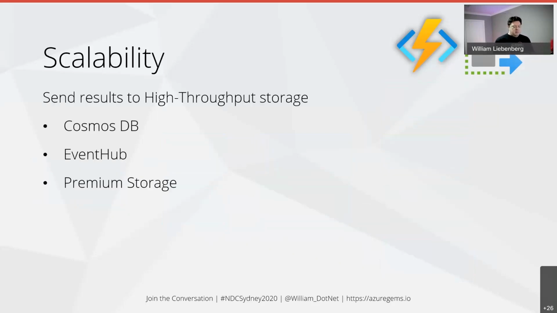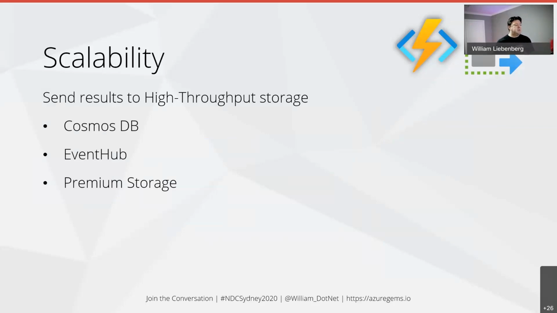And also now, because we scale out really widely and produce a huge amount of results, when you want to store your data, it makes absolute sense to make sure that you choose the right storage service, to match that high throughput. So Cosmos DB is awesome. You can provision a huge amount of throughput. It does cost a bit of money, but the cool thing is you've got auto scaling as well. So it makes that job nice and easy. So no point trying to store huge amounts of results into something that's really slow. You're actually just going to slow down your application and hurt your scalability quite a lot.